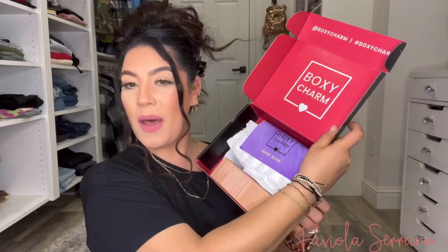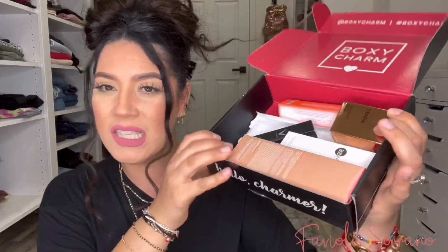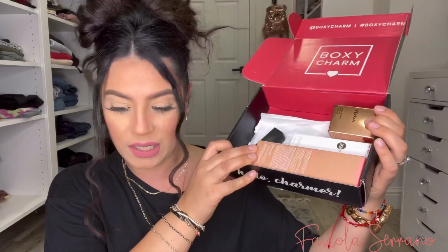So this is what the box looks like. Here is the little postcard that they sent out. Super cute. The theme is called Super Bloom for Spring. Very cute. So we have the packaging and let's glance at it. So this is what it looks like. Okay, something just fell out. So we're going to start off with the first item here.